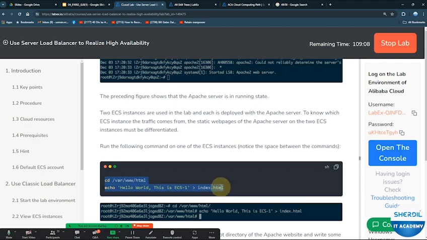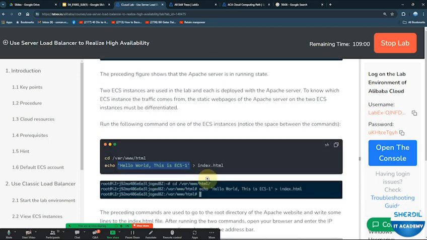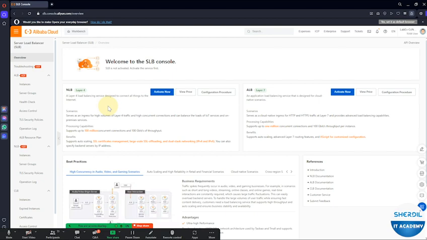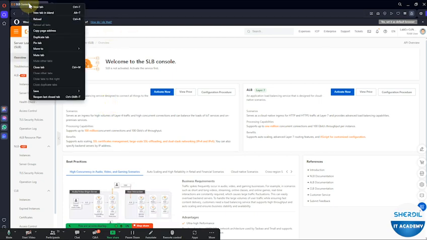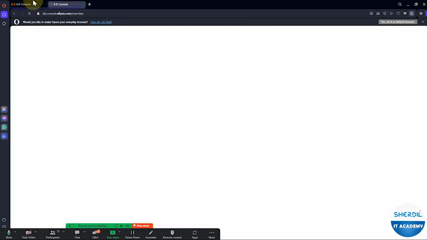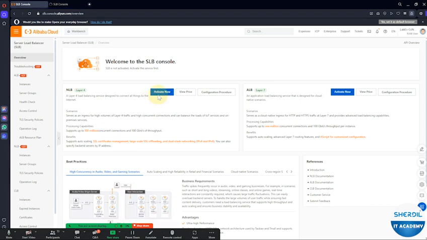So let's start. Are you all ready for the lab? So let me open the console, go to the server load balancer, like the classic load balancer. In the classic load balancer, we need to go to Silicon Valley.